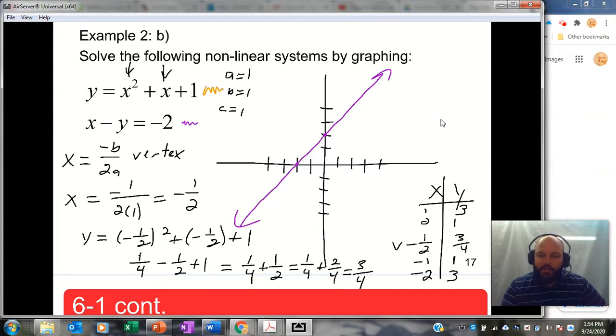All right, so now we have enough points, finally, to be able to graph this parabola. And so we're going to go to 1, 3, right there. I'm going to put a dot. Then I'm going to go to 0, 1 and put a dot. Then I'm going to go to negative 1/2, 3/4 and put a dot right there. Then I'm going to go to negative 1, 1 and put a dot. Actually, I think it would be up there. And then I'm going to go to negative 2, positive 3 and put a dot right there. So you can see roughly what this is going to look like.